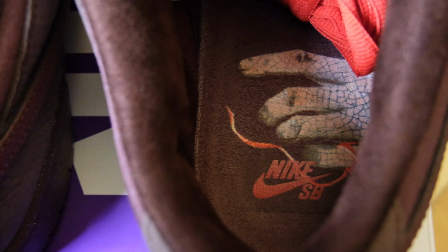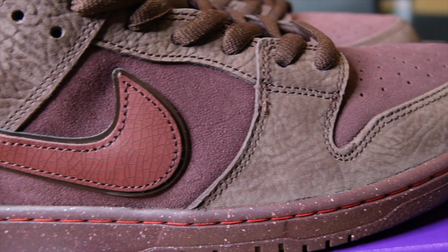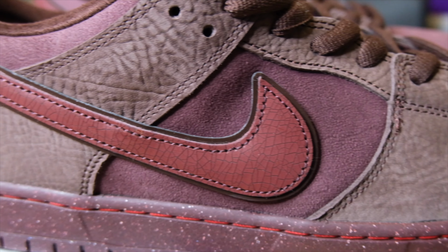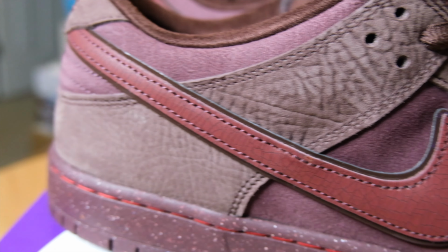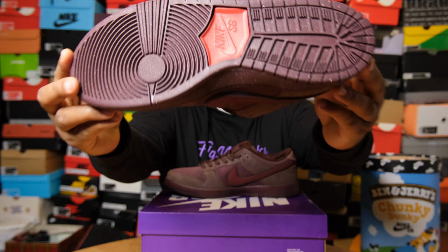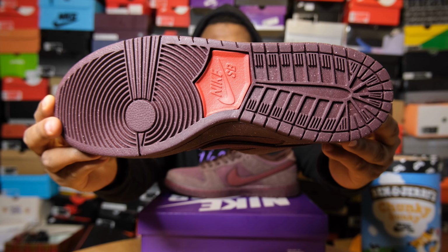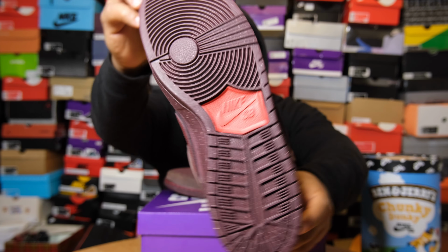And what's dope is that you have this insole with a hand right there. It says Nike SB in the hand, and it has that red string of fate around the pinky, which is supposed to represent love. Heading towards the midsole, you can see the red string of fate going around your burgundy midsole. You will also see that it's speckled. I actually got Mystic Red SBs last year, and they had a speckled midsole as well, but that was just a little more bright, but that reminds me of that. And then the outsole, like I said, is super, super clean. Just burgundy crush all around, Nike SB in red. Turn it this way and you can see that.